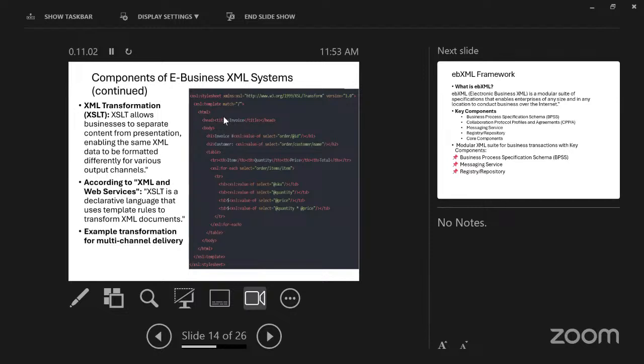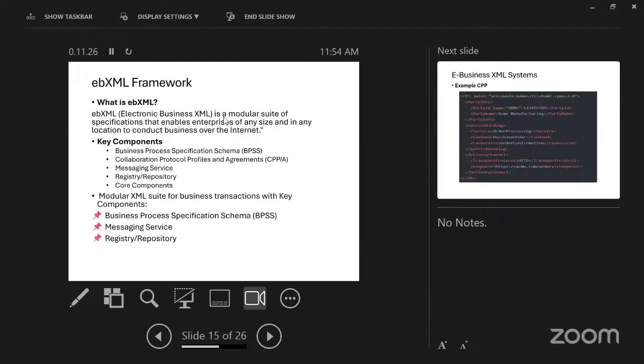Right, taken? This is the business XML system. Whatever we studied till now is about this only.